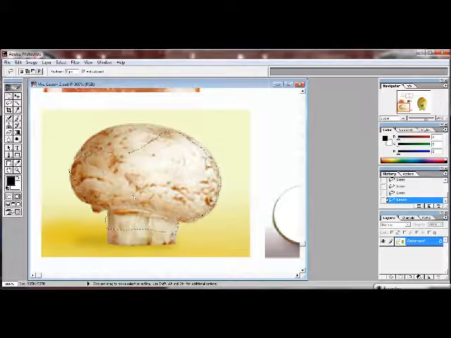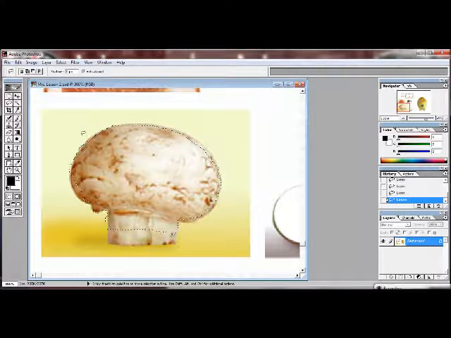Once you have done that, we're going to hold down the Shift key. If you notice, my mouse button is not selected, I'm holding down the Shift key. Again, there is a plus sign. If you look at my icon, there's a plus sign by the lasso tool. That means I'm going to add to my selection. So I'm going to click on the inside of my selection, do a better drawing around the outline of my mushroom, and then I'm going to come back around and close off that section, and then let go of my mouse button, and then let go of the Shift key. You notice that added to my selection.